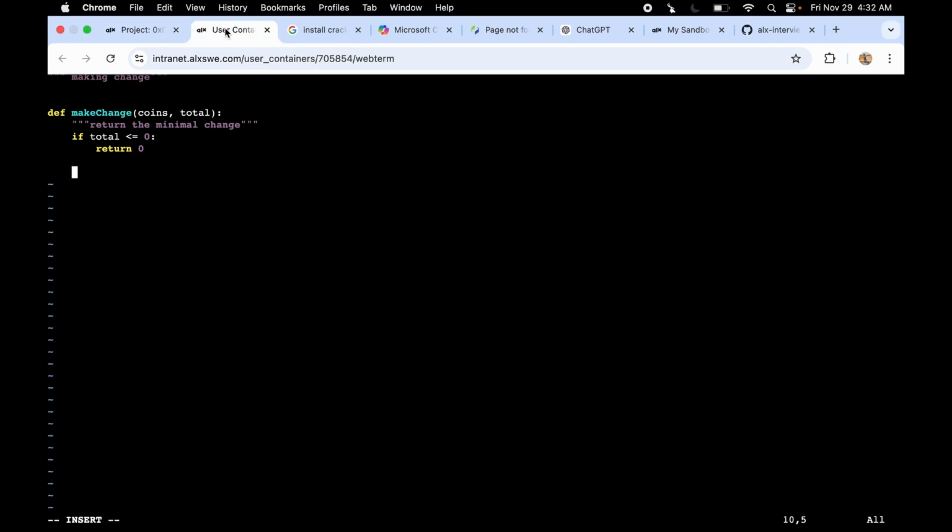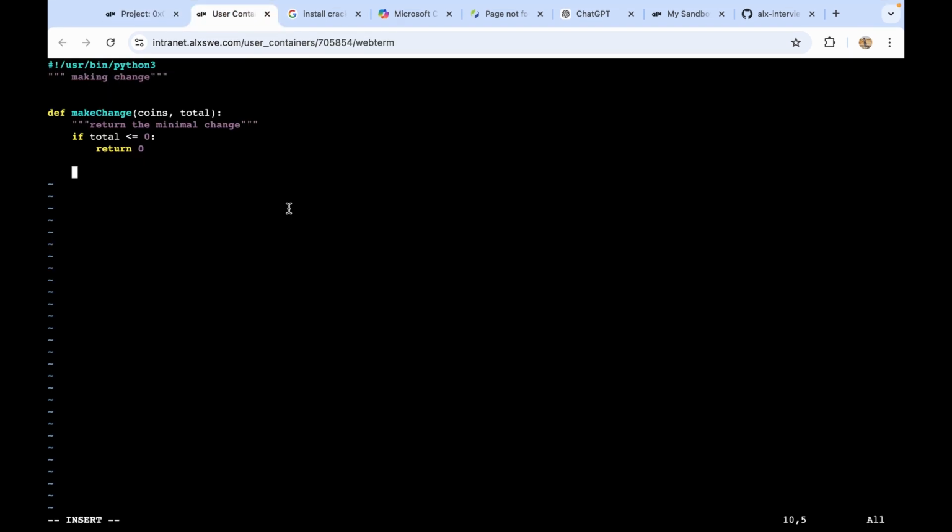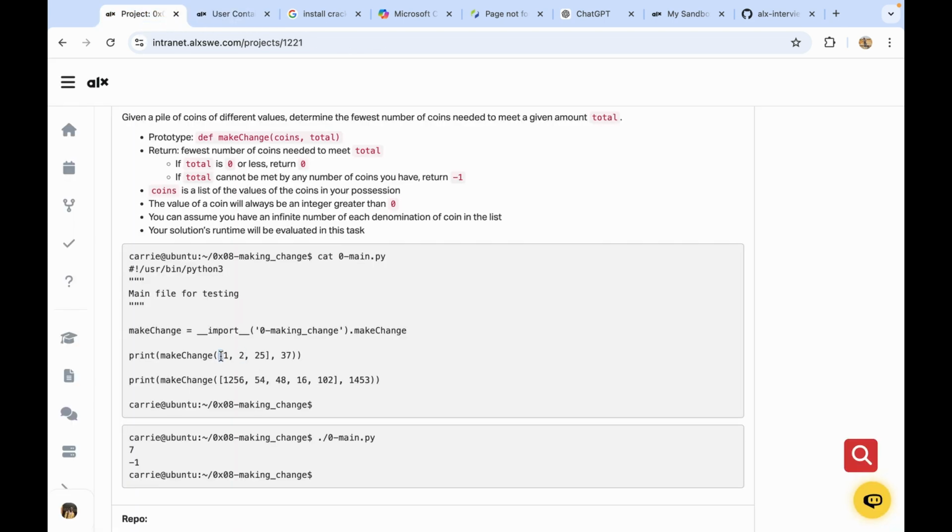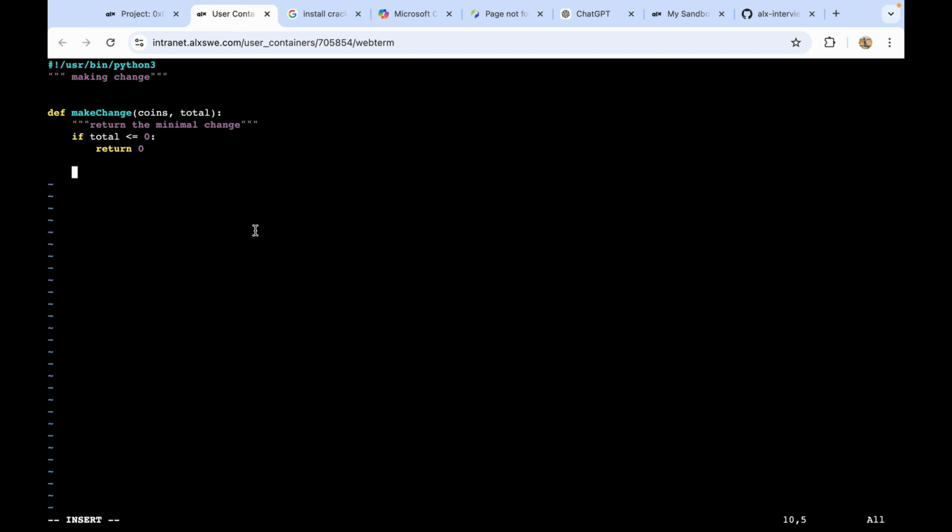Let's go back to our code. Look at the example: the coins can be in any order, so we will need to arrange them from the biggest to the smallest. The first thing we want to do is say coins.sort. That would sort it from lowest to highest.